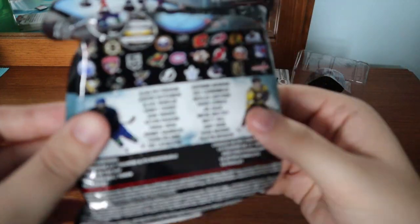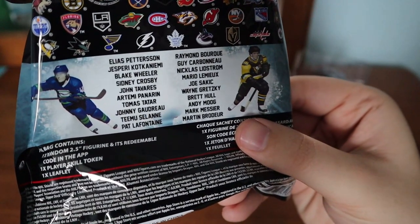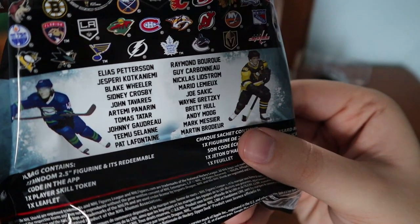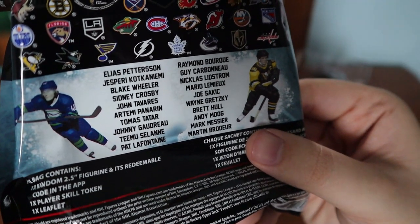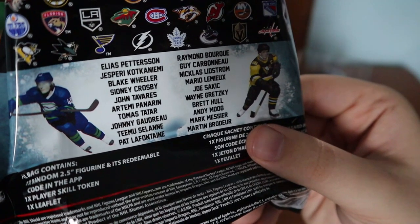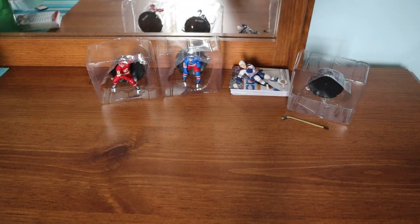Here's a look at who we have or who we could get. Sadly, there's no Connor McDavid — I thought that would have been a perfect one for them to include. But I really wanted a Legend, and we finally got one. I haven't received a Legend yet. I want Wayne Gretzky, Mario Lemieux, Joe Sakic, Brodeur, and a couple others. But definitely extremely happy. I already have Sidney Crosby too — that was the first one I pulled. But we have Marc Messier — that's really cool.